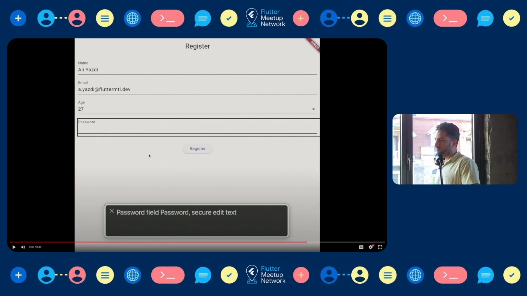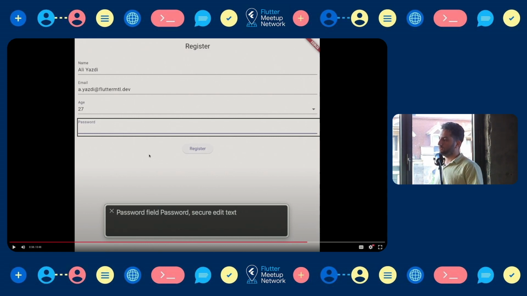So is there a way to combine, or is it better we use just semantics so it does the same quality in terms of text form? You know, text form field handles errors, it does literally everything. So instead of using text form field, you should use semantics. Is that right? I don't know. I didn't quite understand, but yeah.